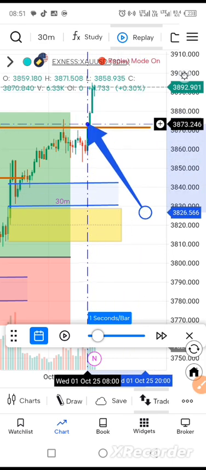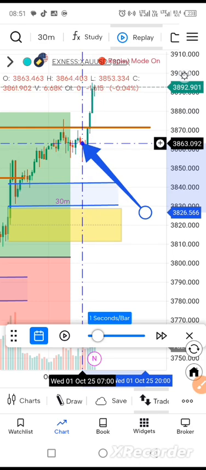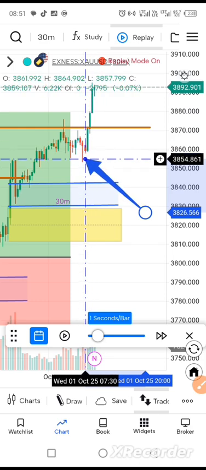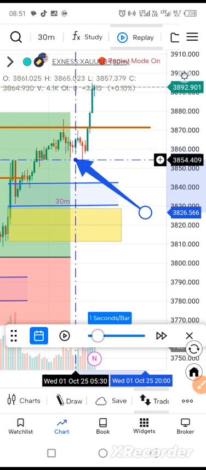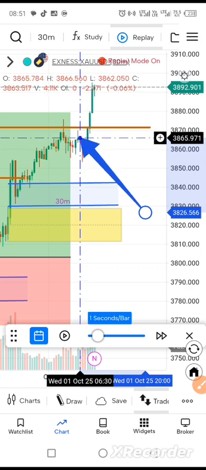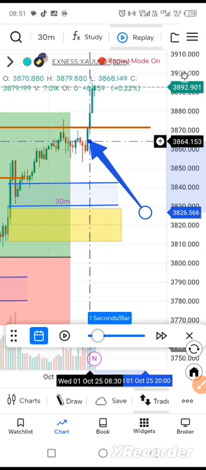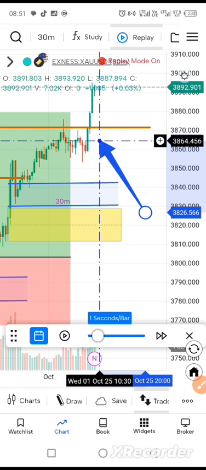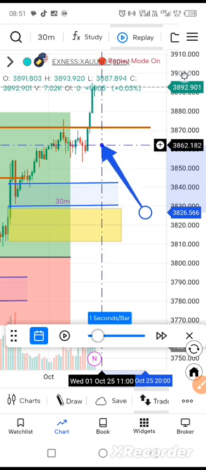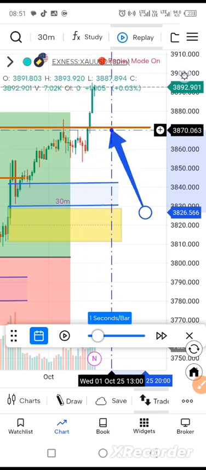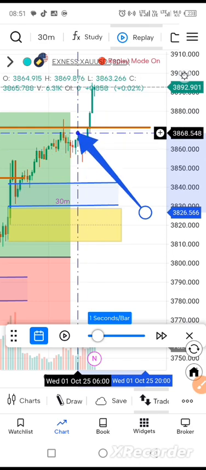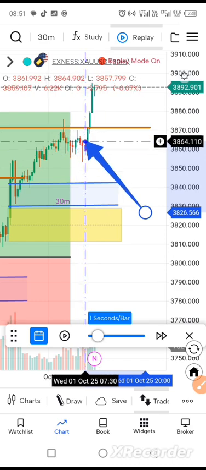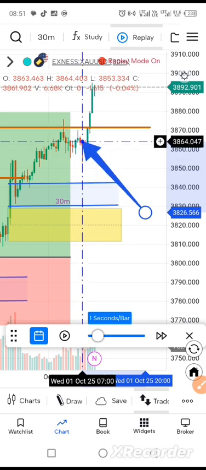There's space between these two. There's also space between this other block that has swept this low, and from this point it has given a short fair value gap. But what I usually do is to pick the other flow, and the other flow will be from around this level down to the other block level.